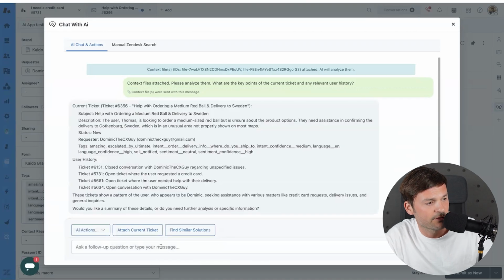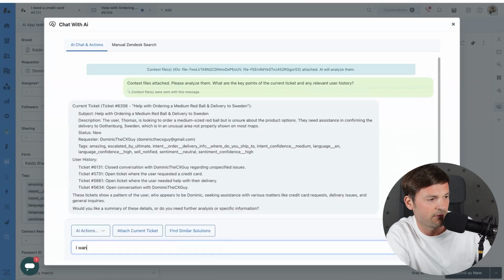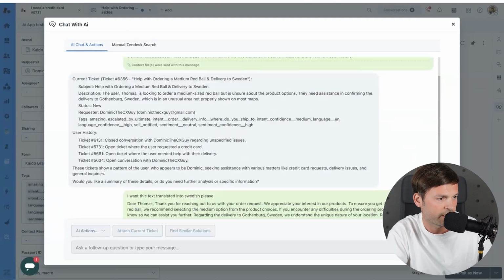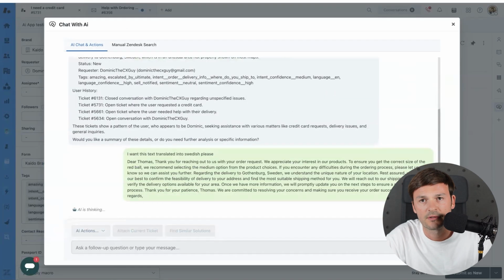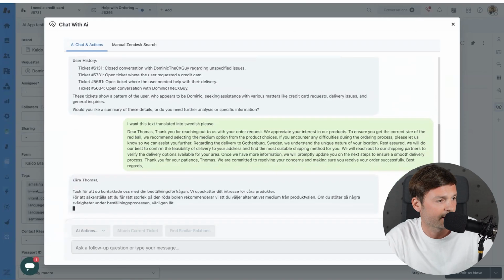So what I do now is I can say, I want this text translated into Swedish, please. I'm just going to paste it. Now it's sending this information to OpenAI, much like ChatGPT. It's translating it into Swedish or whatever I want. And here we go.